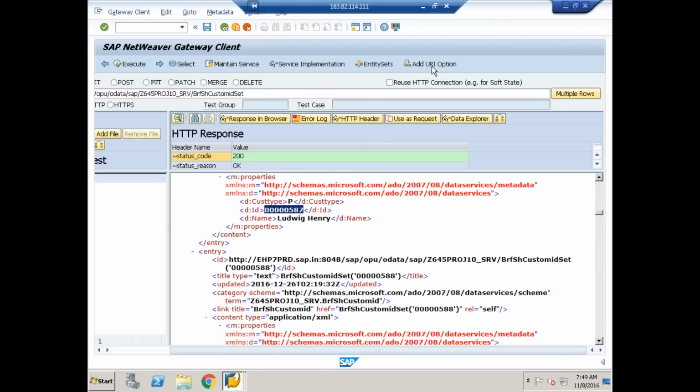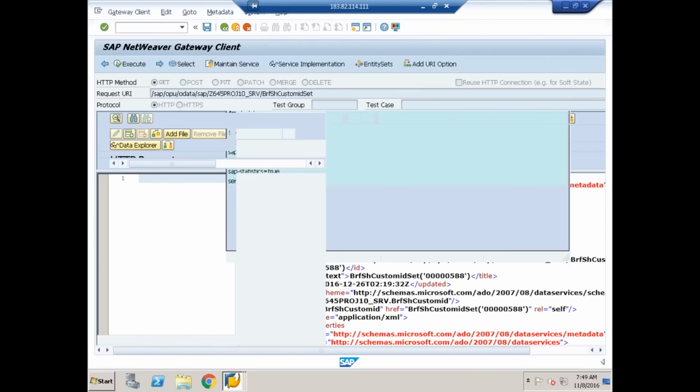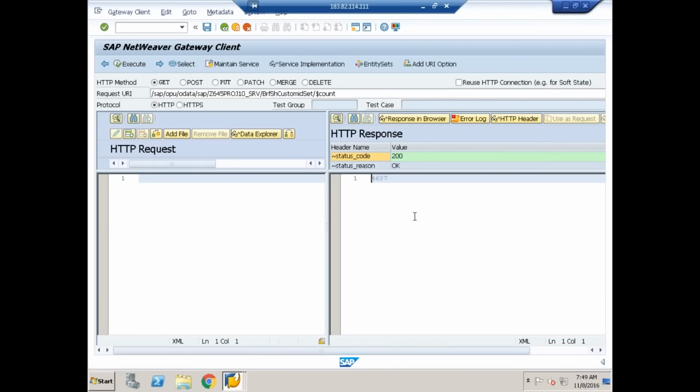I've taken that. Before that, let me count how many entries I got. 4,637. So what is the restriction? It can return only 9,990. Even if it has more than that, it will return only up to 9,990.